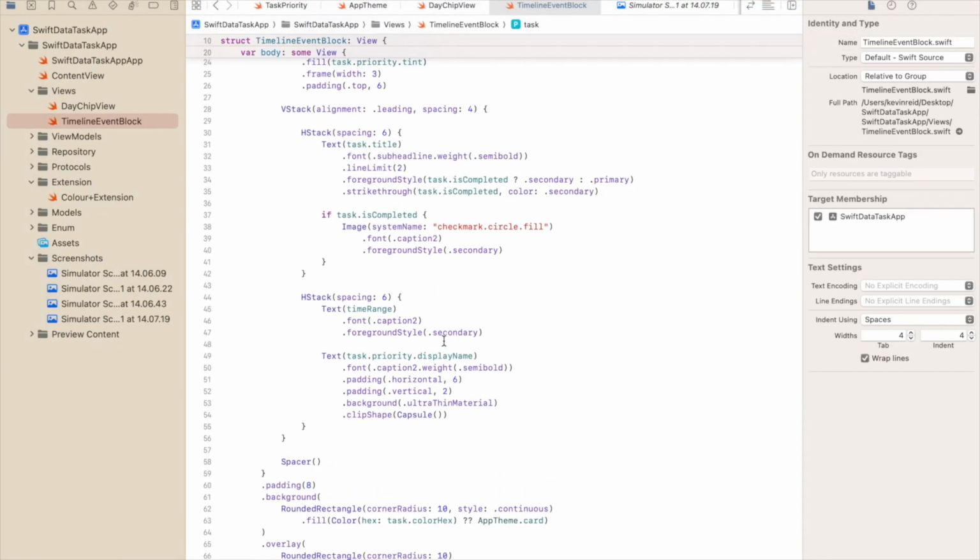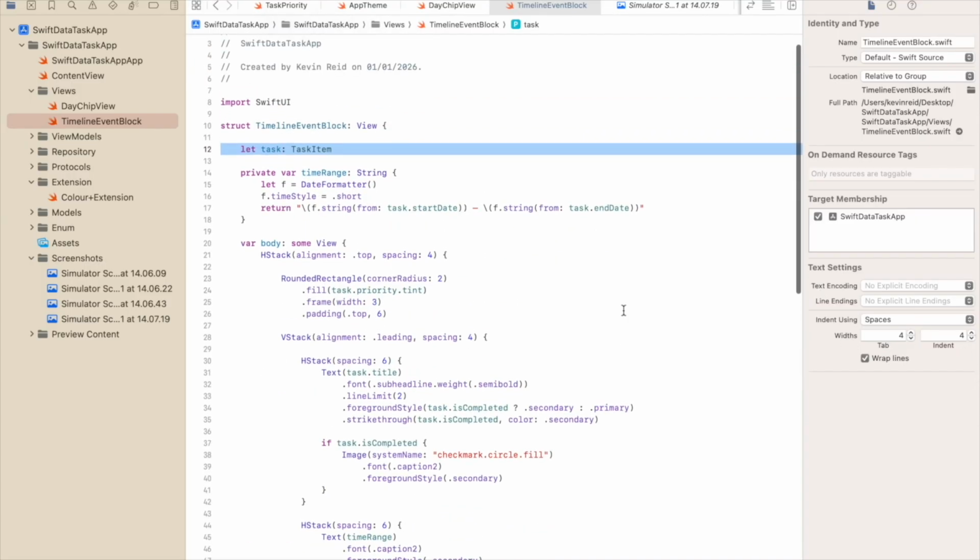So now let's look at why this is very error prone. At first glance, this feels convenient by passing in the full domain model. As you can see on line 12, we pass it into the view. But the issue is it gives the view permission to do too much.